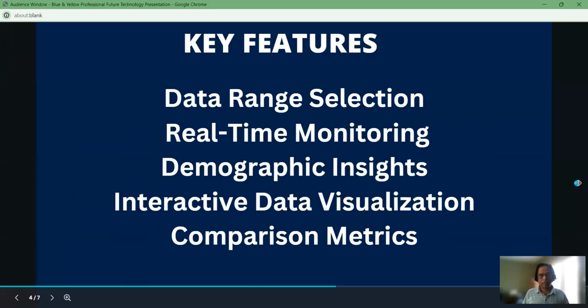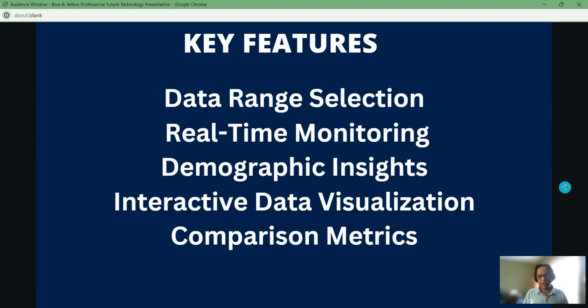So we saw the introduction. Like I explained, there are various selection criteria we have in the traffic trend tool. You can use the date range selection. You can use day, hour, week, month. You can do all those and try to understand how well the users are visiting your website, whether they are growing or they are coming down. All the information you can identify from the graph.